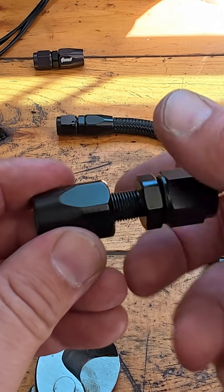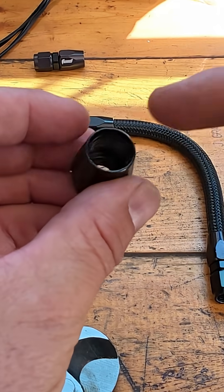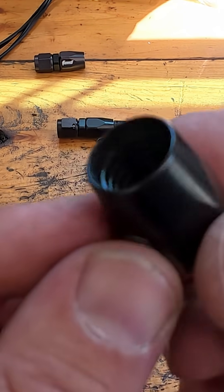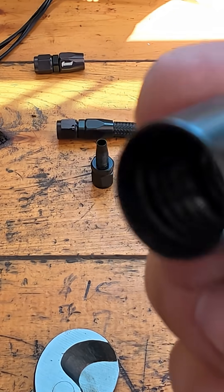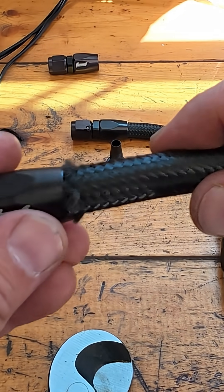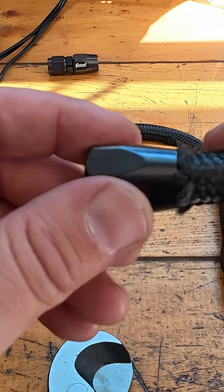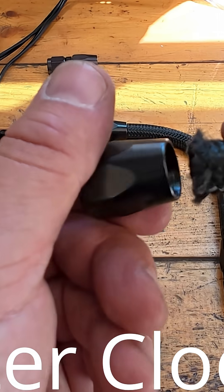This separates, and this one's made specifically for flexible hose or flexible tubing. You can see on the inside — there are threads, and it is a reverse thread. So basically what I'm going to do is put this on here and then turn it this way, the opposite direction — left instead of right.